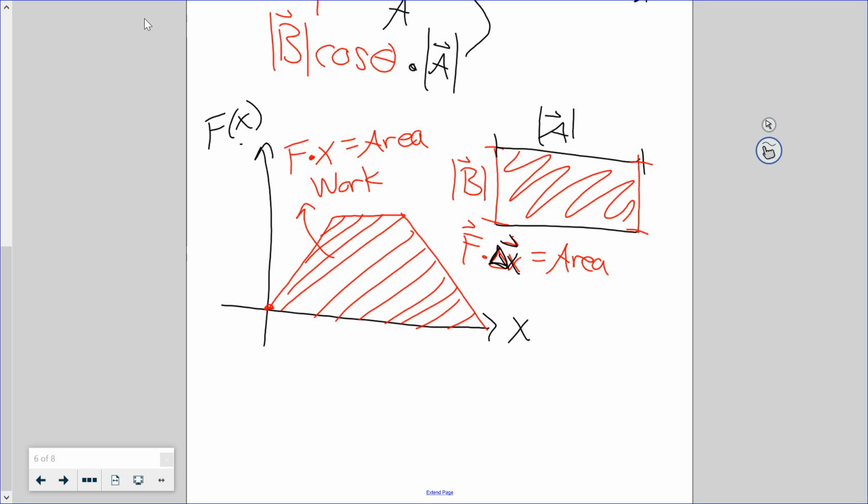Okay? Because that's what dot product really is. It's this weird area between the A vector and the parallel component of B, and it can be shown on a graph like this. It's a boring rectangle like on the right if A and B are constants. Blah. Okay, but College Board hates that. They want to be trickier. They'll make the force actually change with the distance. But that's okay. You've found the areas of graphs before. As you go through your calculus class this year, you'll do a lot of areas between the graph and the axis. If you haven't done that already, that's okay. It's going to be simple geometrical shapes in AP Physics. Almost always.